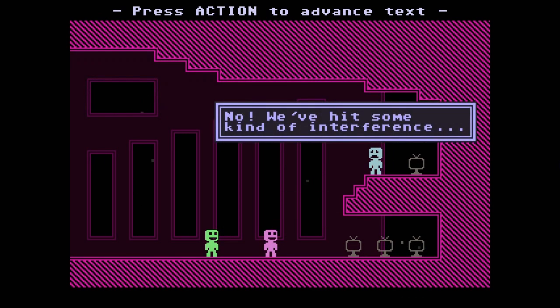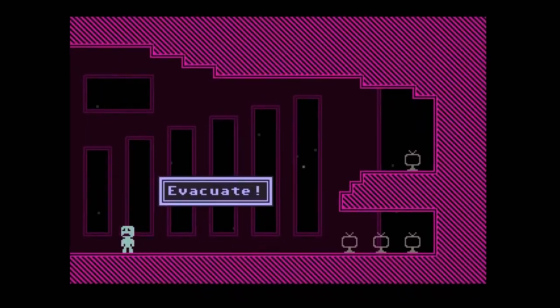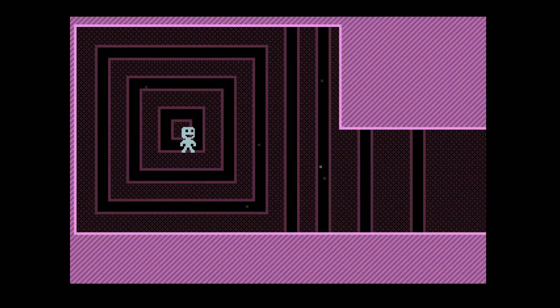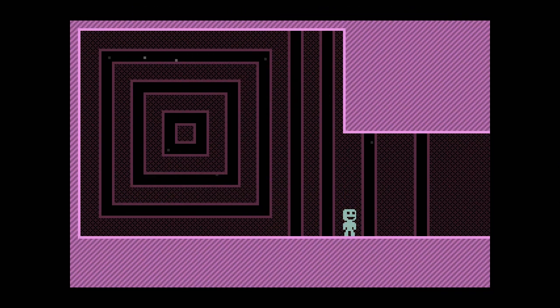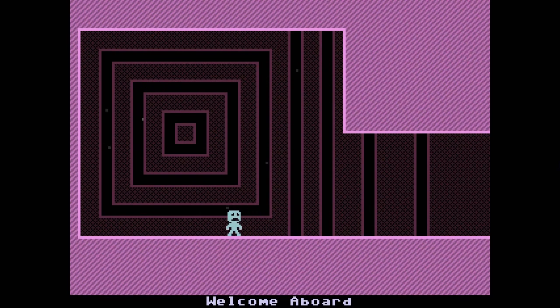Is everything okay? No, we've hit some kind of interference. Okay, I guess we're on some kind of spaceship. Oh, no. Something's wrong. We're going to crash. Evacuate. Run for your lives. This shouldn't be happening. Oh, God. We got sucked into some kind of portal. Or the warp drive went supernova. Phew, that was scary. At least we all escaped. Right, guys? Guys? Okay, we are abandoned on a spaceship. And without further ado, welcome aboard.